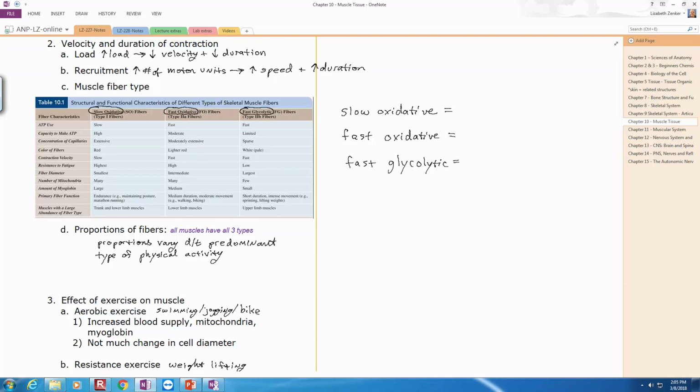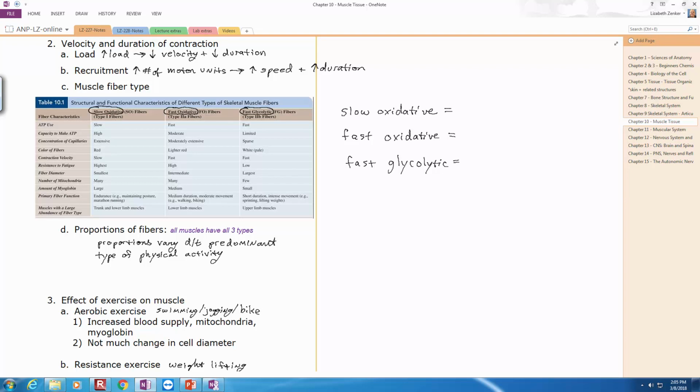So, what do I want to tell you? So all muscle cells have all three types of fibers within a muscle cell. So one muscle cell has all three of those types of fibers. The difference is the velocity and duration of a contraction would depend on the proportion of which type of fibers you have in that muscle cell. Okay? And with the different types of activity you're trying to do would depend on which fibers are getting more activated than not. Okay? So if we look at this table then, so that's why I put proportion of fibers.